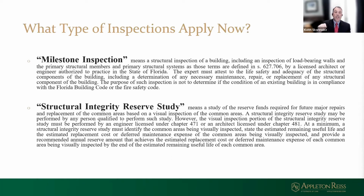They're going to tell you something like, those caissons are failing because you're too close to the water. I'm just using Surfside as an example. And you're going to need $1.4 million to replace each one of those caissons, so you're going to need $30 million in 6 years to replace them. The SIRS, the Structural Integrity Reserve Study, is going to help the association plan for its expenses. It'll give you the data on what your assets are and what condition they're in, but it will also tell you what you're going to need to spend on a go-forward basis. Next slide.